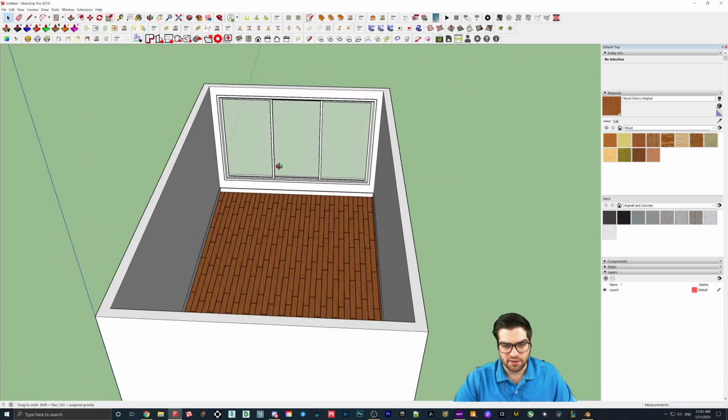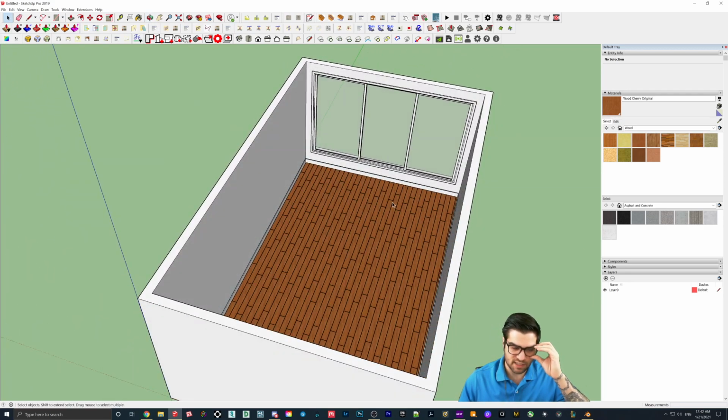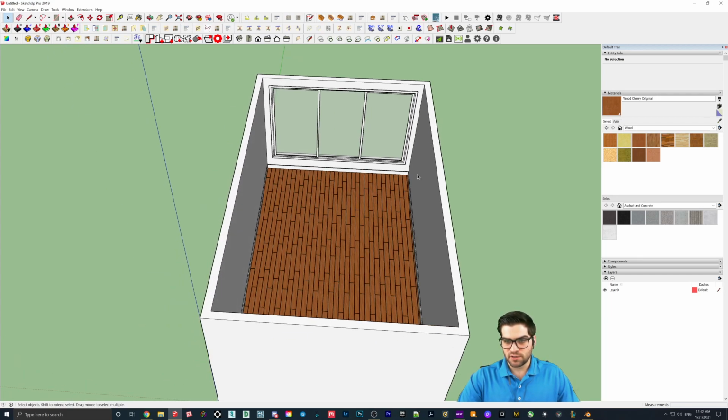All right, so it's coming together. Our room is almost finished, at least what I want to do with it in SketchUp, because as I said, I'm going to be bringing in all of the models. You really can use the 3D Warehouse. I don't recommend it, as I said, with Blender. It just doesn't work as well as bringing in your own models.